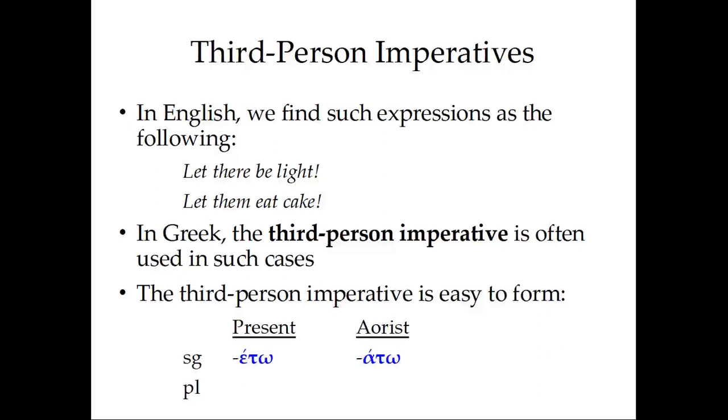So for the singular forms, we're going to see in the present just the ending eto, and the aorist ato. So this would be a let him or her or it do something or other. In the plural, we're going to see ontoon in the present, and in the aorist aspect, antoon. And again, this would effectively mean something very similar, except we're now talking about a plural group of people or things. Let them do something. And the distinction between present and aorist aspects is going to apply here as well. And one thing to notice, of course, is that in the aorist we have, once again, as we would expect, a prominent alpha. This alpha is characteristic of the aorist in all of its moods, in all of its persons, all of that. We don't see the sigma, which is sometimes also characteristic of the aorist, but we do see the alpha.